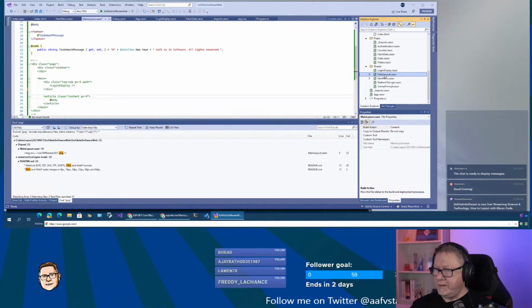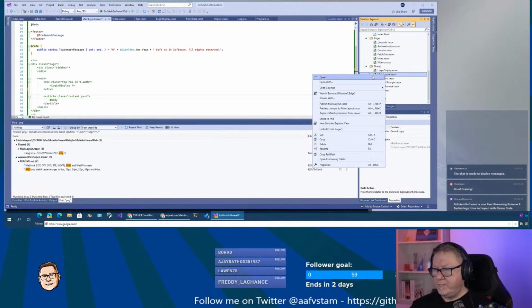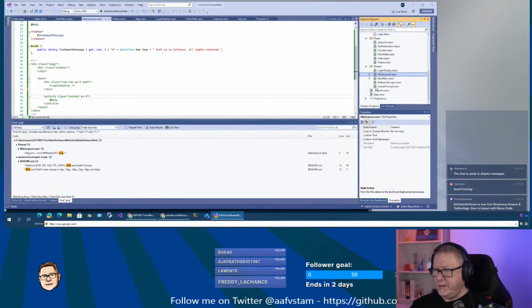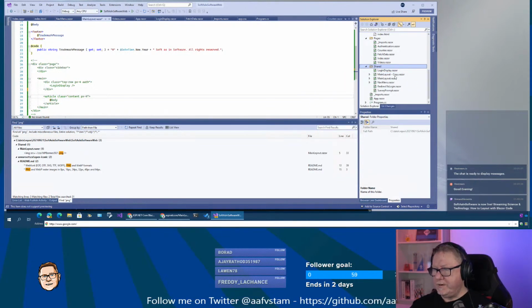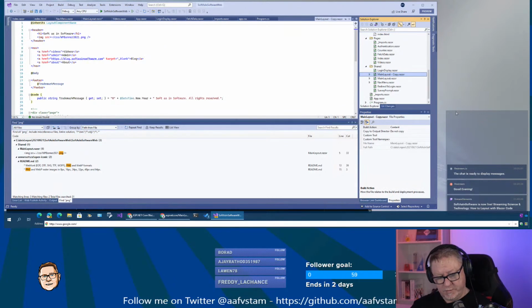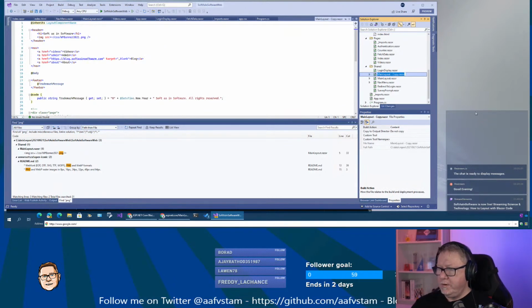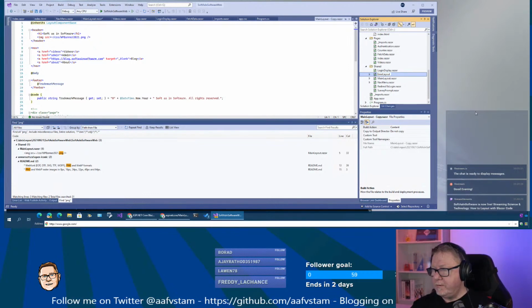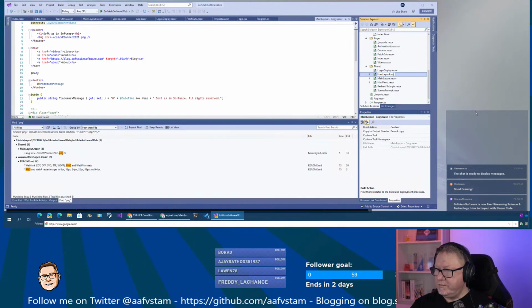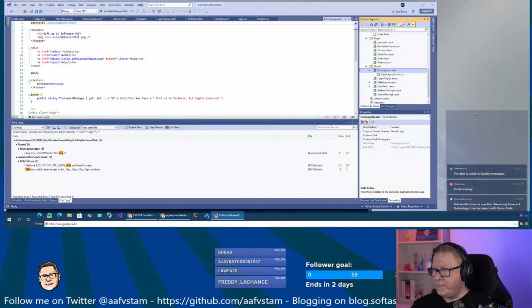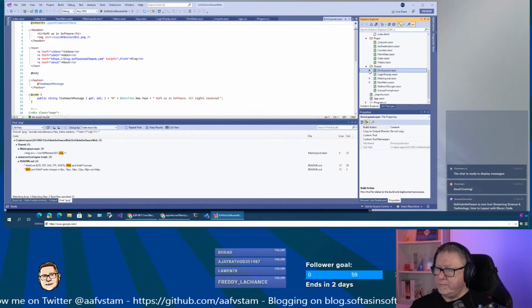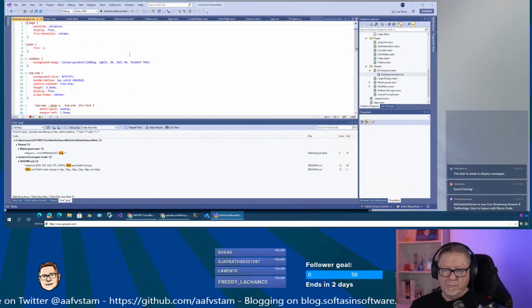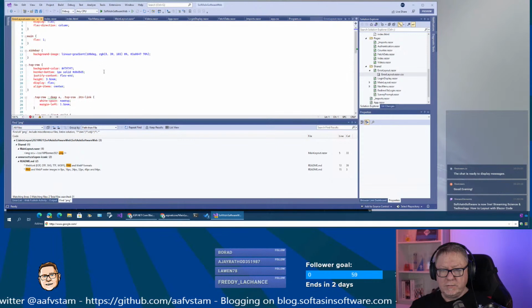You can also make that. Is there a CSS underneath? Yes. Copy this and paste this and rename it to ErrorLayout.razor. Yeah. And make that now the body.